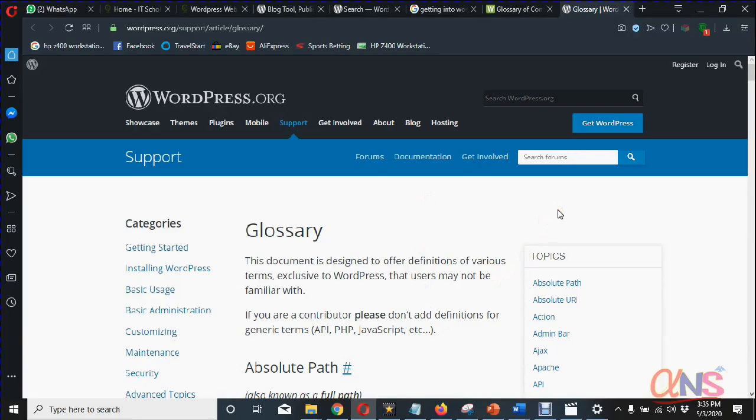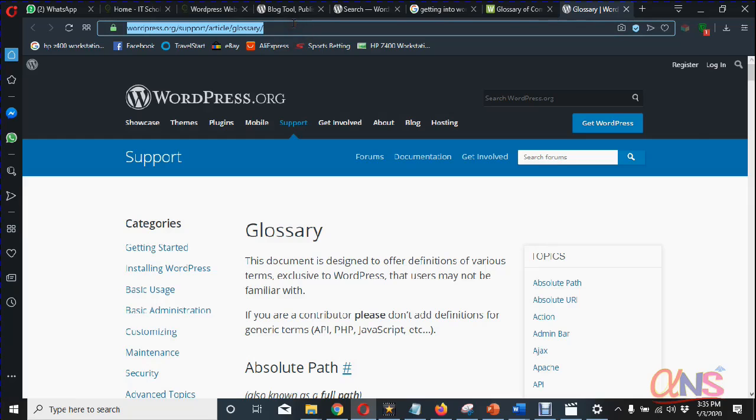We just completed our back end. We just went through it as an overview. Now we want to take it to the terminology in WordPress, the common terminology used in WordPress all the time, which we can popularly call the glossary, according to WordPress.com support.